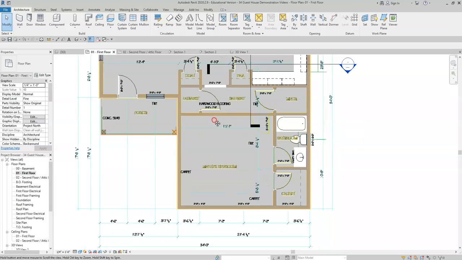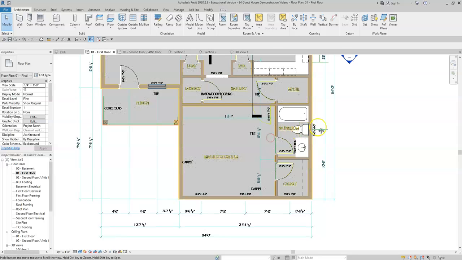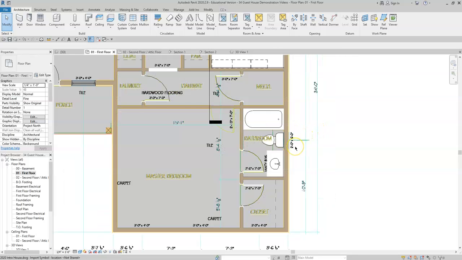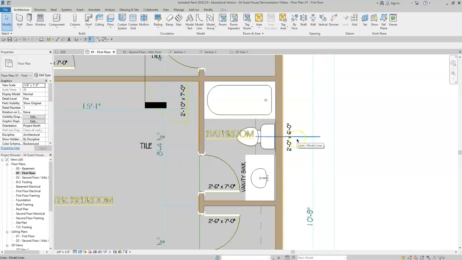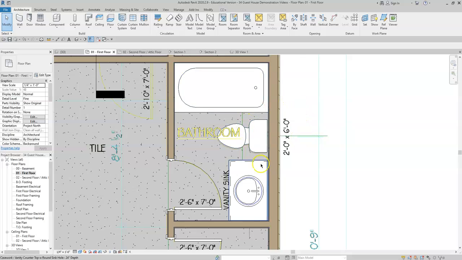We'll have 3 windows on the front, evenly spaced. And then we'll have 1 window over the toilet. Now this note cannot be correct because we would not have room for a 6-foot window. It would be below the top of the toilet. So this dimension is inaccurate.